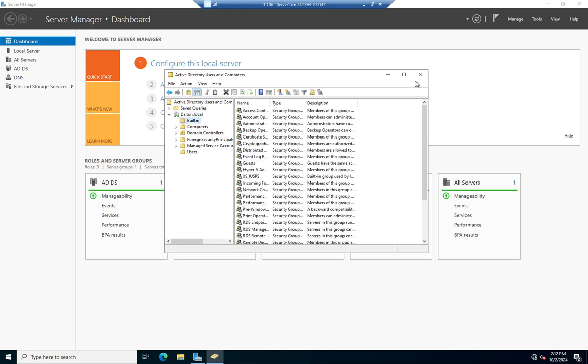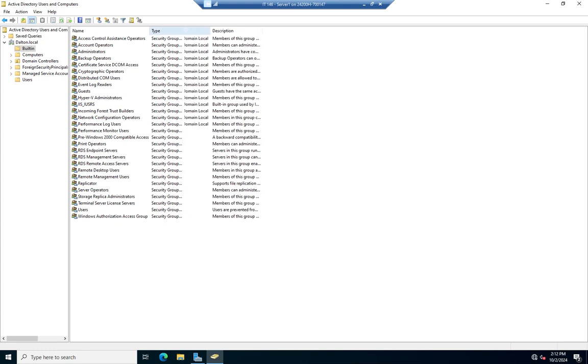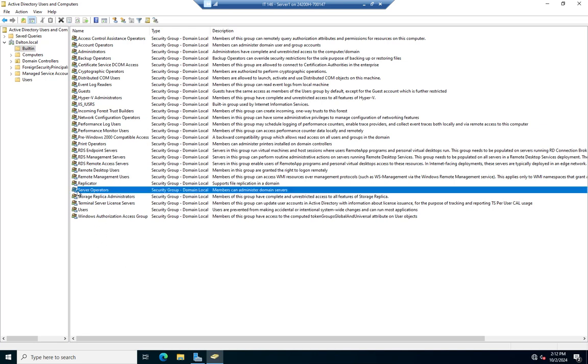So built-in, I'm going to maximize this, give us a little more room, has a bunch of built-in security groups. And so those security groups are predefined with specific functions or capabilities that they have. So for example, let's look at server operators. Members can administer domain servers. We have performance log users.